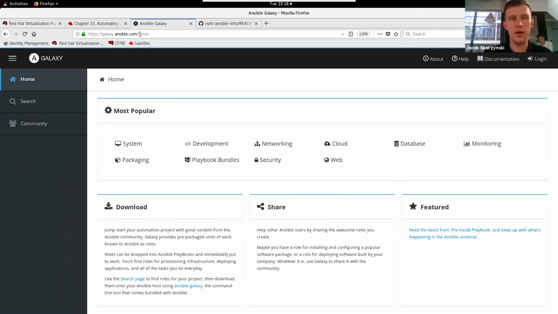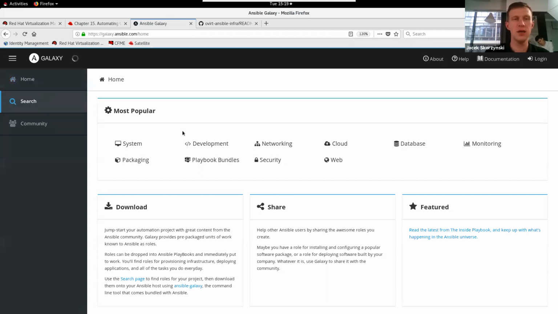Okay, so let's get started from Ansible Galaxy. I'm already here. This is galaxy.ansible.com, the home page. I don't need to be logged in to see everything inside. If you would like to contribute, of course, you can log in and start as a developer. But if you would like to just grab something, or get inspiration for how to write your own playbooks, this is the place where you should be.